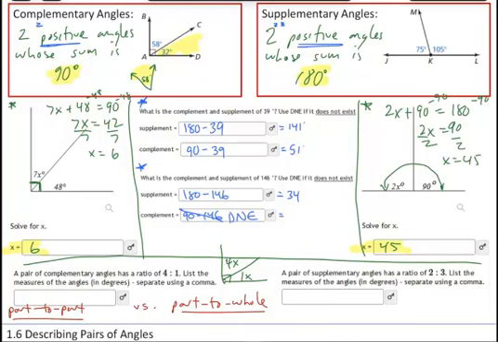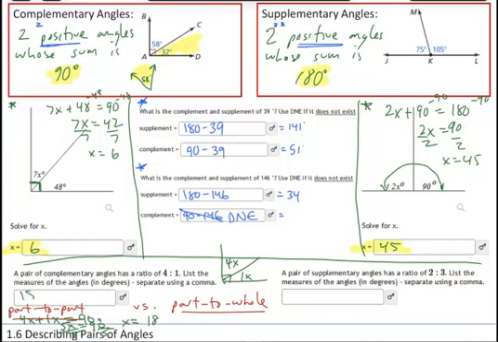And so the equation for that would be 4x plus 1x is equal to 90, and we solve it like we did the problems up above. We get 5x is equal to 90, divide by 5. When you divide by 5, 5 goes into 9 once with 4 remaining. 5 goes into 40 8 times. So your x value is 18.